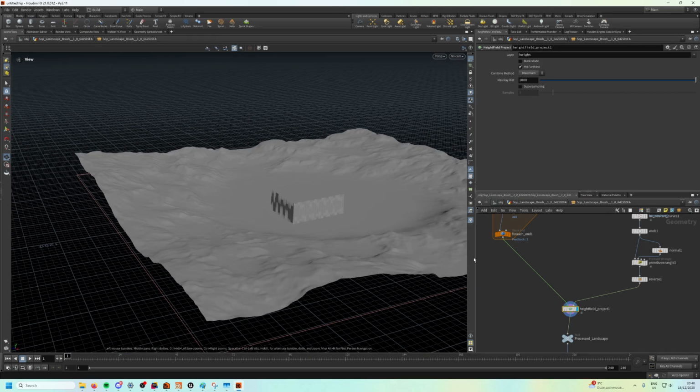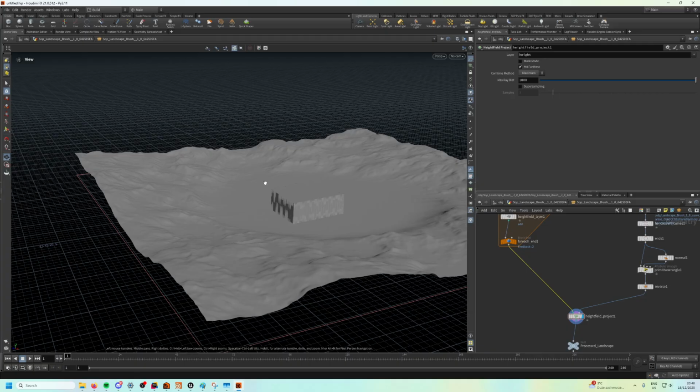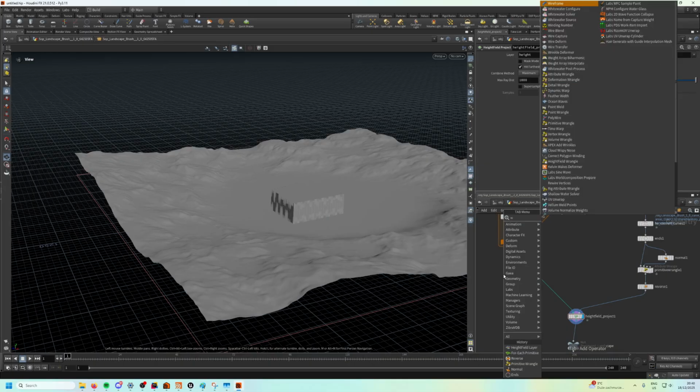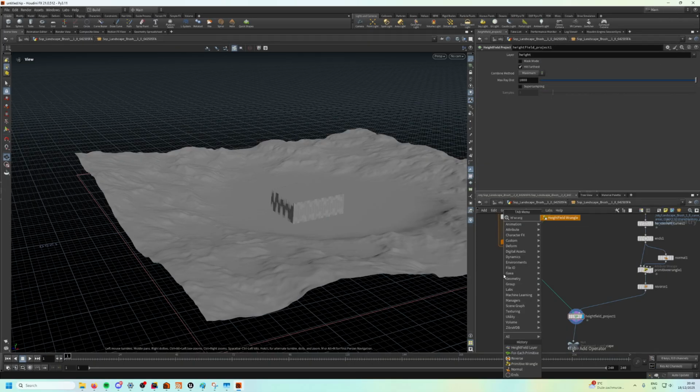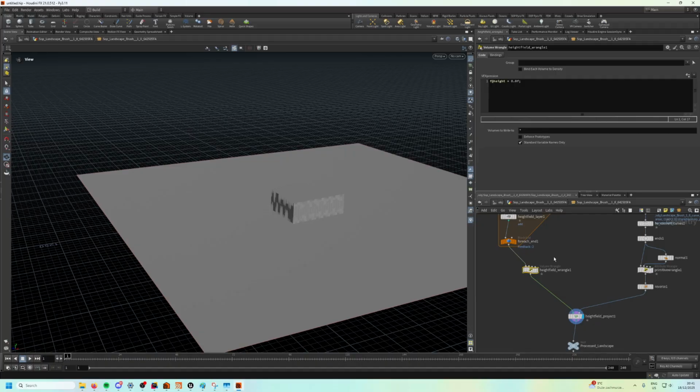So what we could do is we could set height field to 0 here, and then we'll just have this projected area. This would work, and let's actually see what happens. So height field wrangle, and again, f at height equals 0, and let's see what happens.